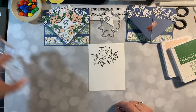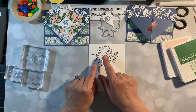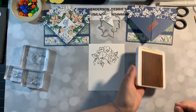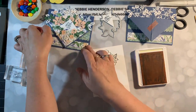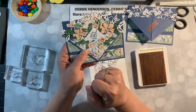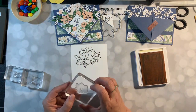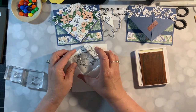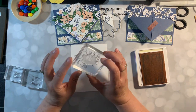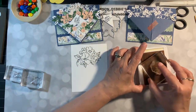Okay, now I gotta find all of my flower stamps. We're gonna do the inside of all the flowers with petal pink. I wanted my flowers to be really faint so that the rest of the layers would show up. So I actually stamped off on my scrap paper. And what I'm gonna do is make sure this is lined up. So it's gonna go this way. This is the watercolor look, so it doesn't matter if it goes outside the lines.